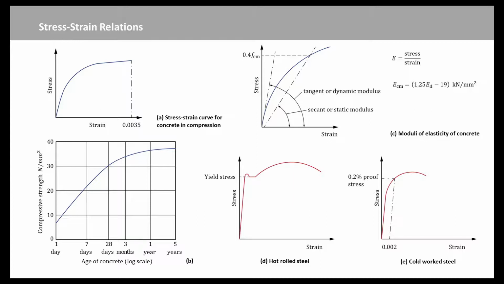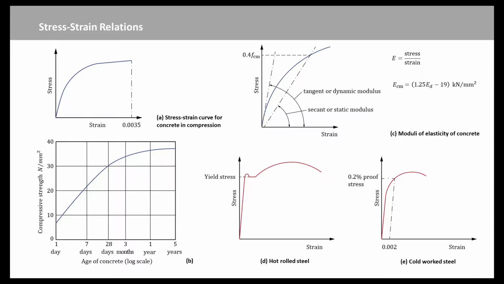Mild steel behaves as an elastic material, with the strain proportional to the stress up to the yield, at which point there is a sudden increase in strain with no change in stress. After the yield point, this becomes a plastic material and the strain increases rapidly up to the ultimate value. High-yield steel, which is most commonly used for reinforcement, may behave in a similar manner or may, on the other hand, not have such a definite yield point, but may show a more gradual change from elastic to plastic behavior and reduced ductility depending on the manufacturing process.